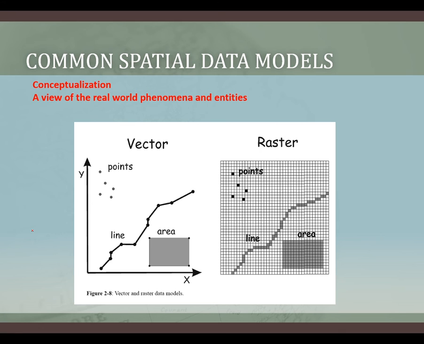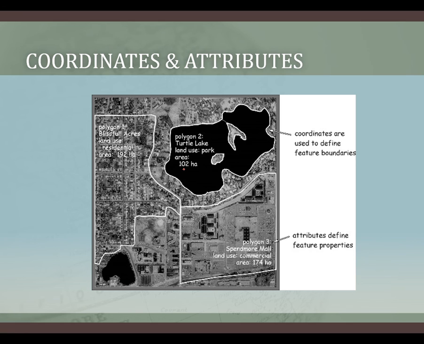I'm going to stop here, guys, and in the next video we're going to talk about how we can represent both vector, and we're going to have one video for vector, and a second video for raster. We're going to learn also how to differentiate between them and how to change between them. You can see here, this is a vector, points, lines and areas or polygons, and this is just some cells or pixels. How can we change from this one to that one and vice versa? So I'm going to stop here, guys.